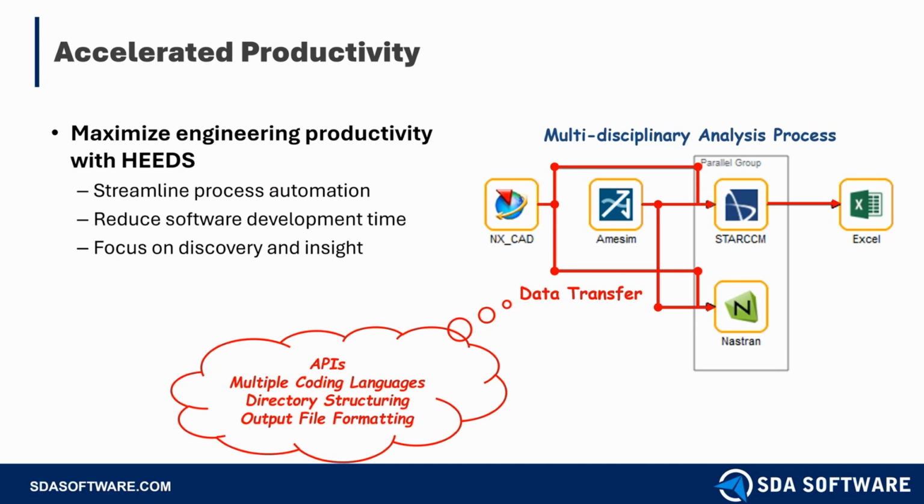And a lot of times you got to do something I call like a technical chore, where you got to do your directory structuring. Where is this file exporting to? Oh, you have to import this from this directory, 2 folders up, etc. And even output file formatting can sometimes be time consuming, because AIM-Sim could output a CSV file in a certain format, but it's not really readable by maybe Star-CCM+, speaking from experience and pain.